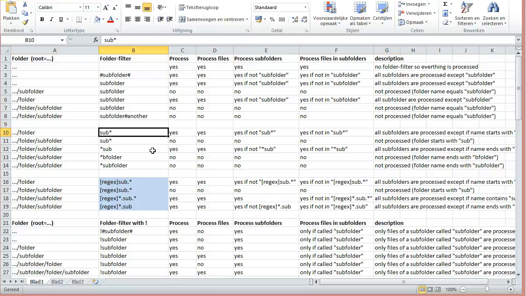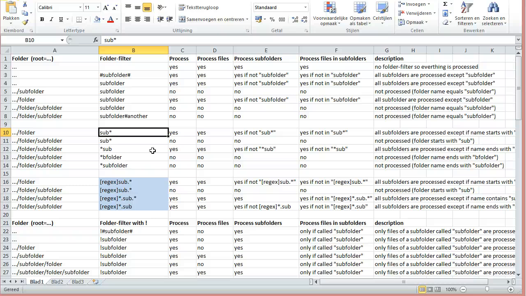You also have the ability to work with a star in the name, which replaces any number of characters. This wildcard means starts with: if the folder name starts with sub, then I don't want to process it.